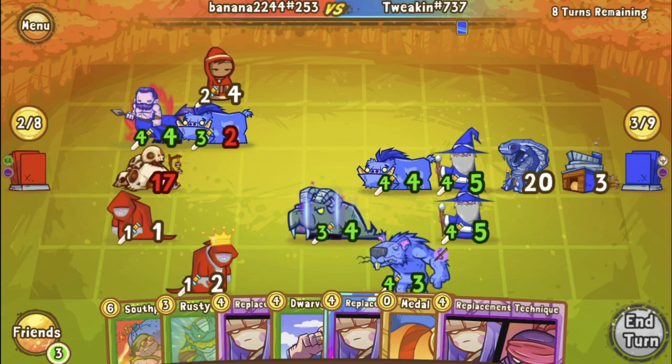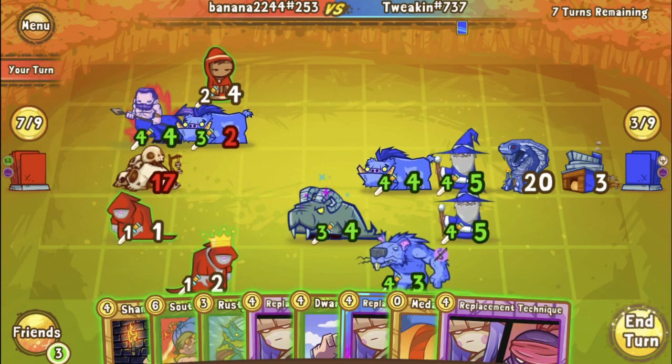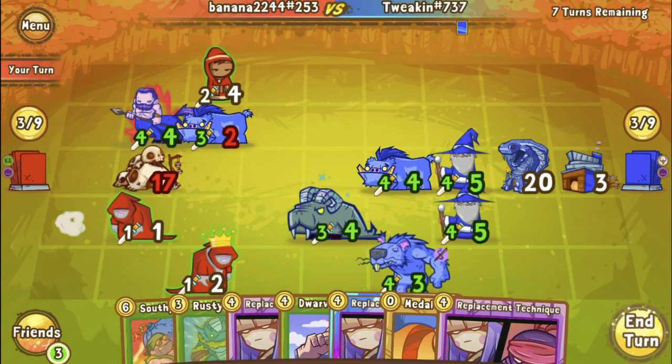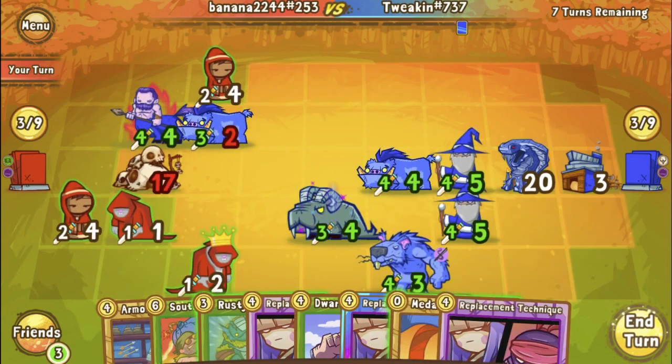And that Rat King is putting a little more harm on Banana than he would like. Being left with -2 gold is putting him back, in my opinion, throughout this match. He just doesn't have the gold to commit to the plays that would potentially turn this around, even if Tweakin's floating gold every turn.